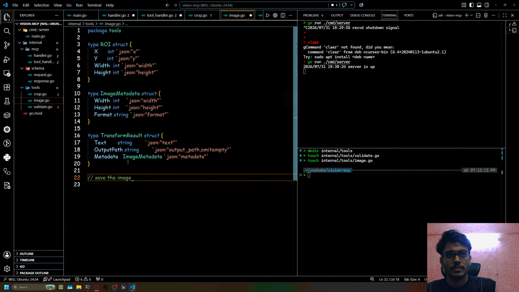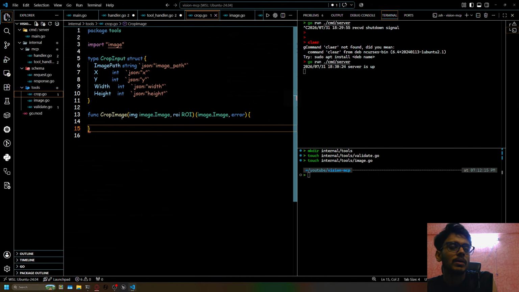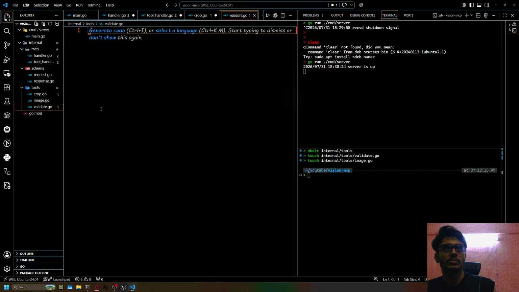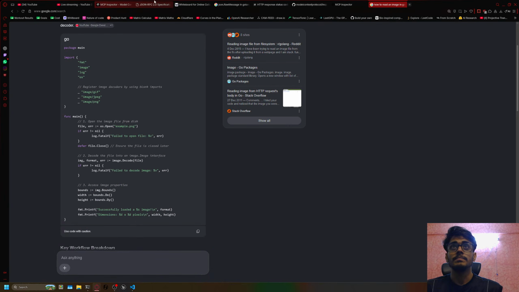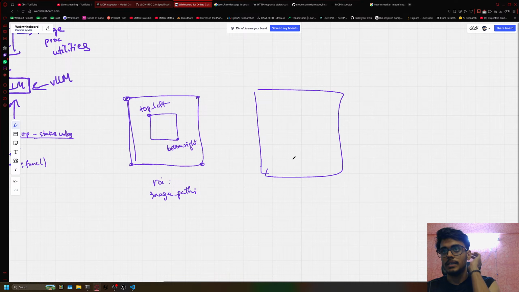So what I'm planning here is that crop will be a tool. What this guy will do is validate the image. It will first validate the ROI over the image. What do I mean by that? Basically, if I have this image, and let's say the LLM chose a coordinate which is something like this.